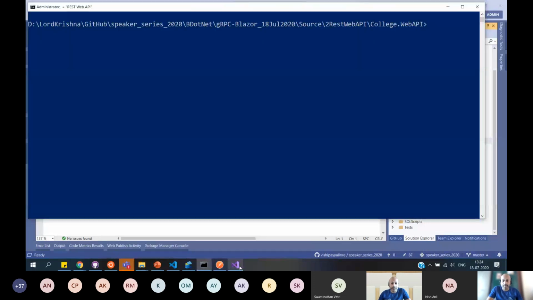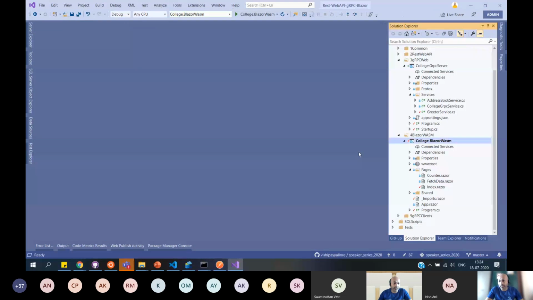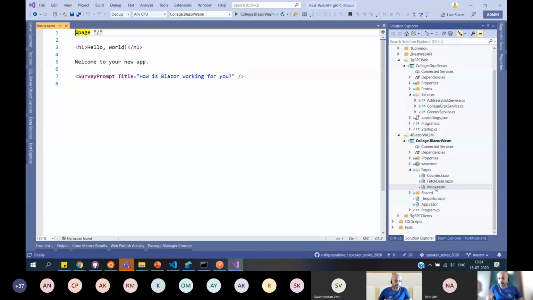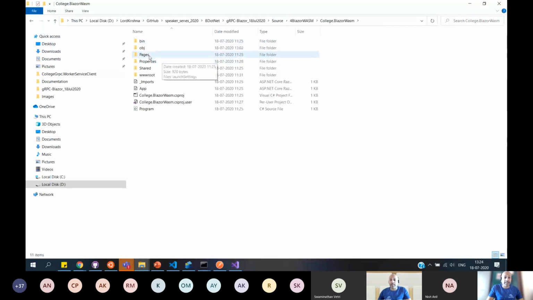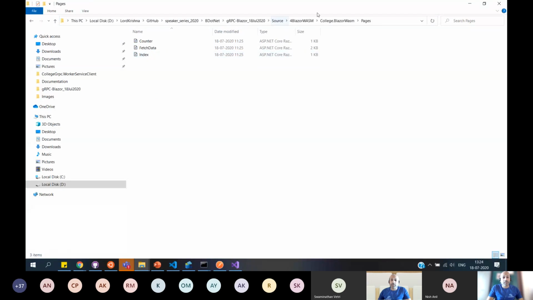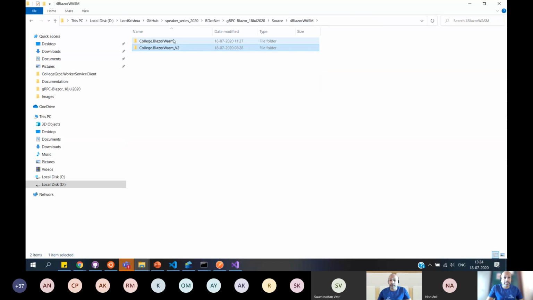I can run the server here, and let me close this guy, and you can see this. There is a pretty simple hello world of this Blazor. And what I do is I will drop in all those files so that we can make it real quick. Because as Nish has already highlighted, you can compare this with the web forms which we used to create previously. So I am dropping all these things so that you can quickly check.